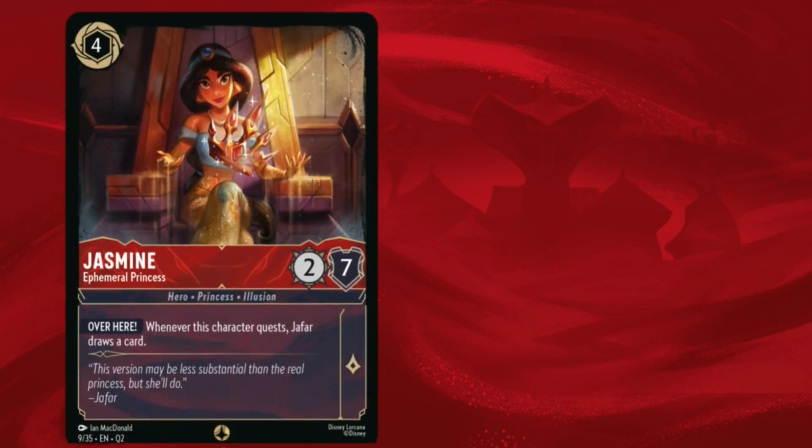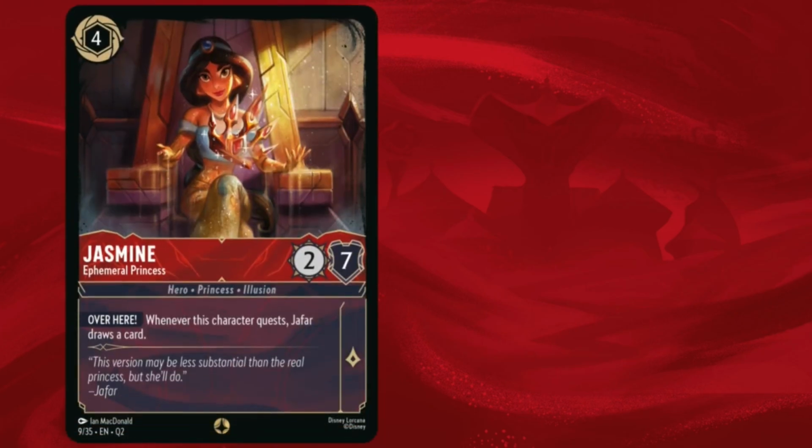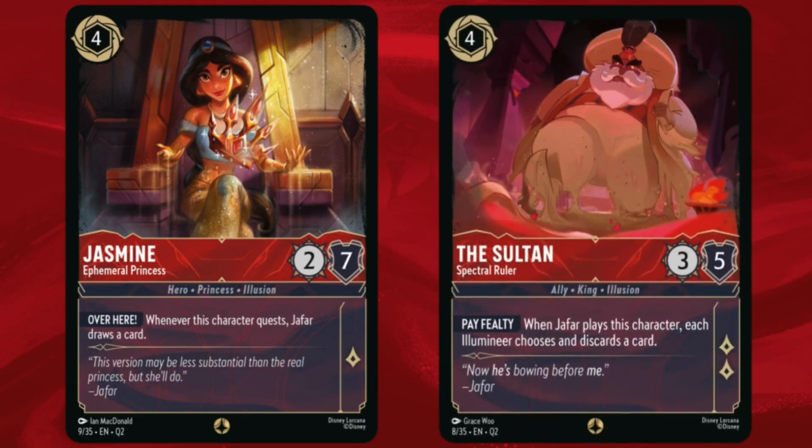We've then got Jasmine, who's a 4 cost, 2/7, she's really tough to take out, and quests for 1. She has the ability over here. Whenever this character quests, Jafar draws a card. Then we've got the Sultan. He's a 4 cost, 3/5 quest for 2, and has the ability Pay Fealty. When Jafar plays this character, each Illumineer chooses and discards a card.